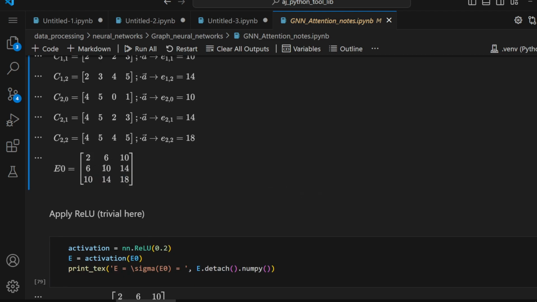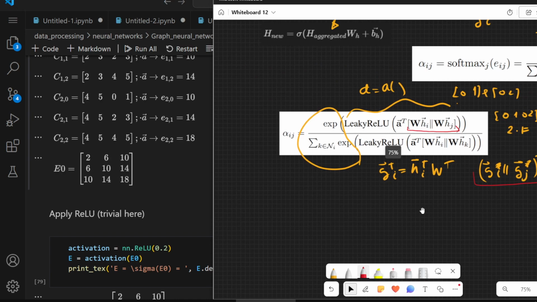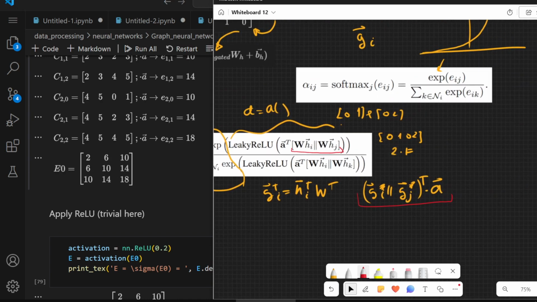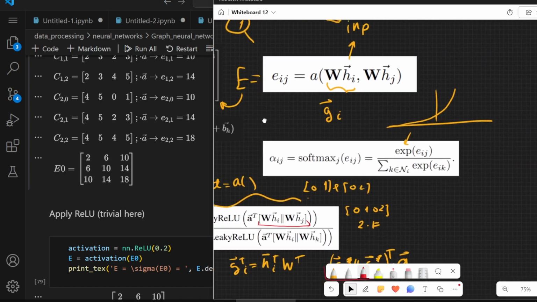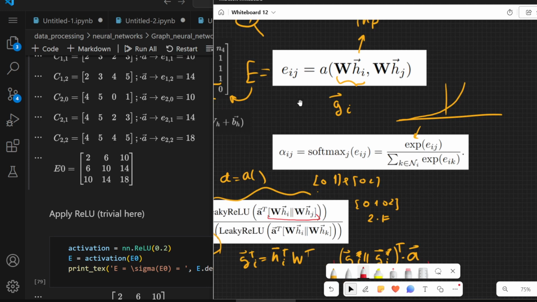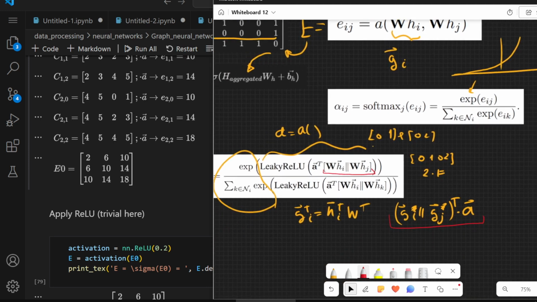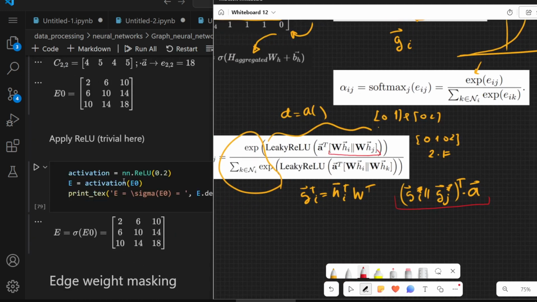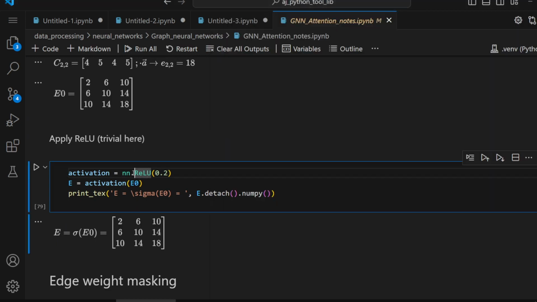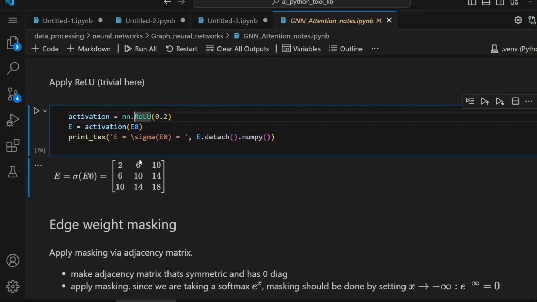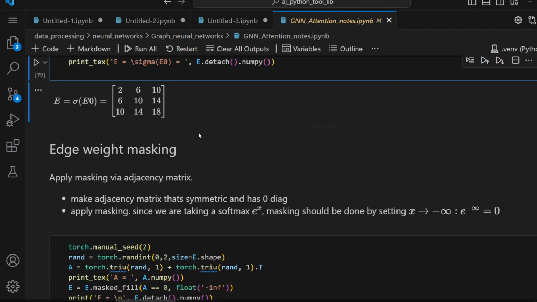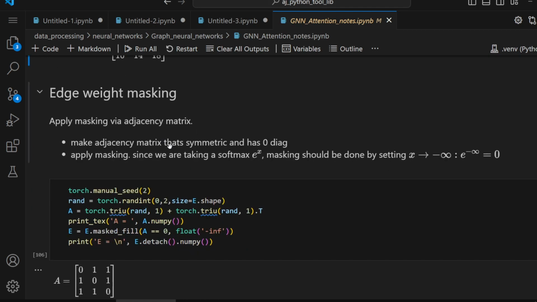And the idea is that this is our new weight matrix, this E. What we have to do is pass it through activation. Here it's ReLU, leaky ReLU, in my case ReLU, because they are all positive, it doesn't make any change.